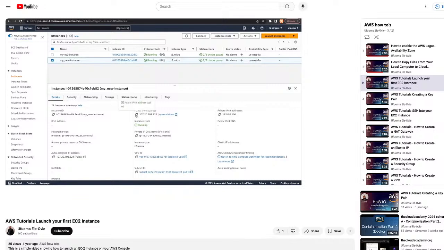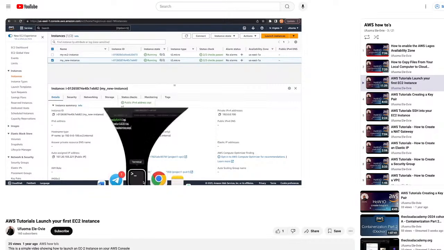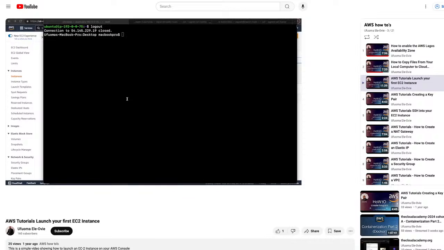You select your public IP, and then you go to your terminal. Right, in your terminal, you need to CD to the location of your key pair, the downloaded key pair.